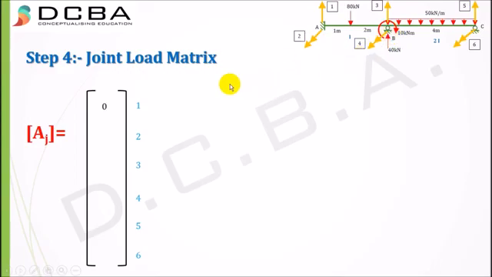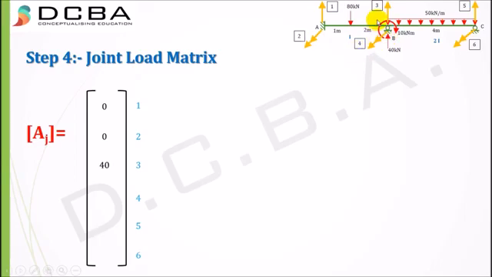So, this is how we constructed it. 0, because 0 load in the direction of 1, first force. 0 again because 0 moment in the direction of 2. Third is an upward force, and as you can see there is an upward force here, 40, so it is plus 40 because it is acting in the direction of 3 and at joint B.